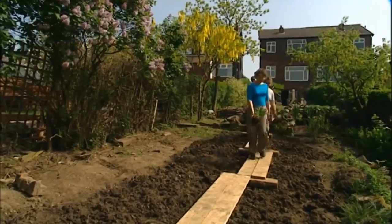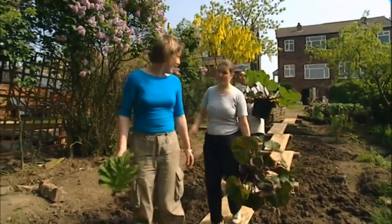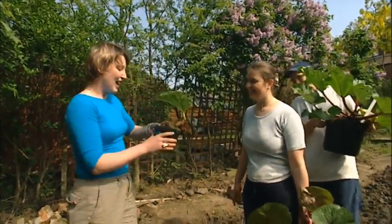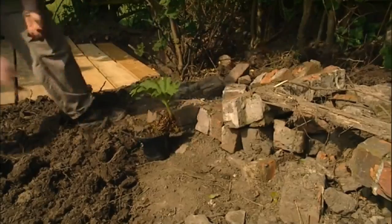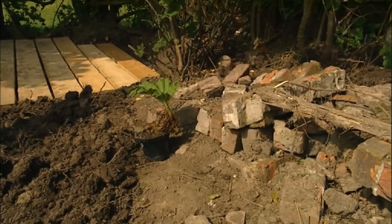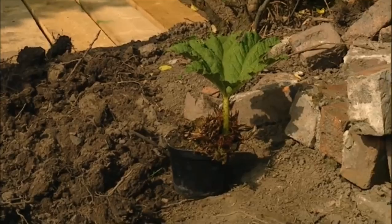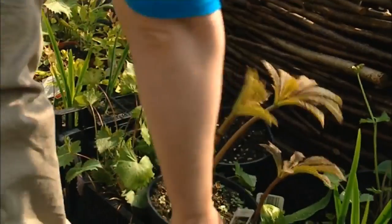I'm a bit worried about you not liking these plants, you know. Well, I'll be honest with you, they actually look better now than what they did before. Oh, God. So we'll see how it goes. I'm pleased you said that. I thought we'd plant this gunnera, though, first, or at least place it. I think you need to put it right there. I have to clear all that brick because it likes it really nice and meaty in the soil, lots of food and nutrients. Is that going to fill that corner? It'll grow massive. It'll just really end your whole bog garden, with a bog monster, if you like.